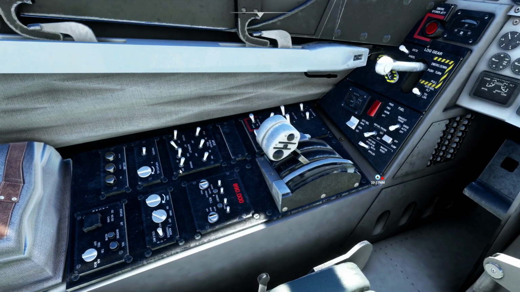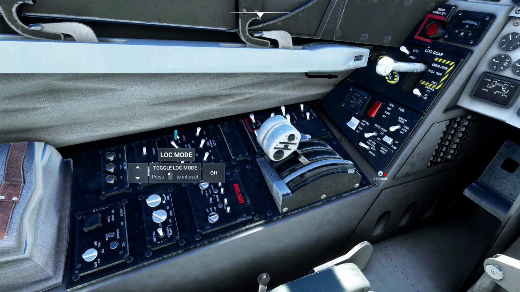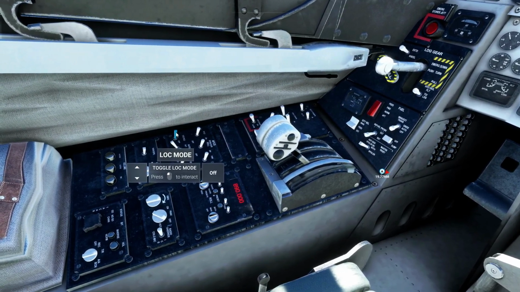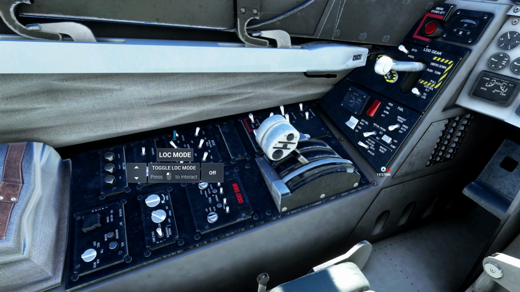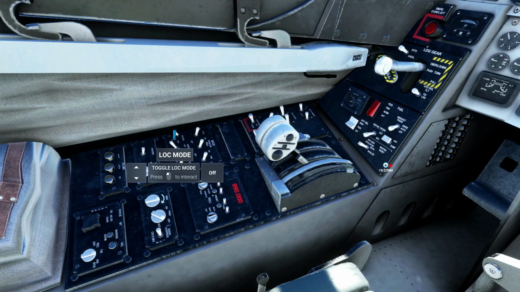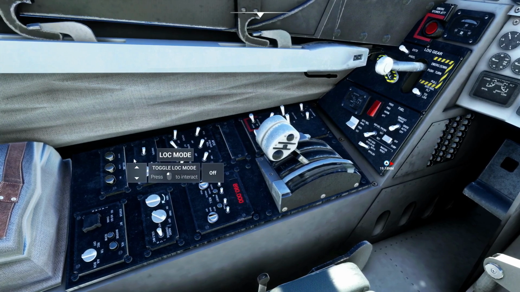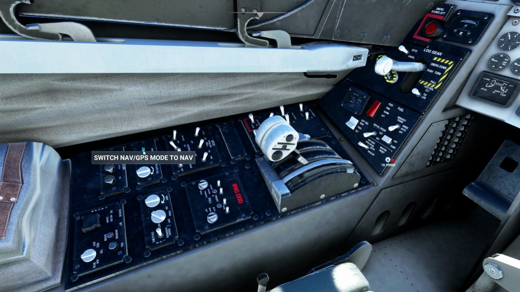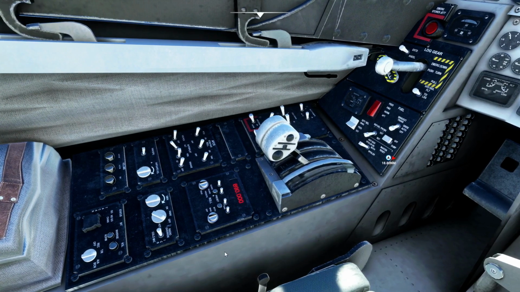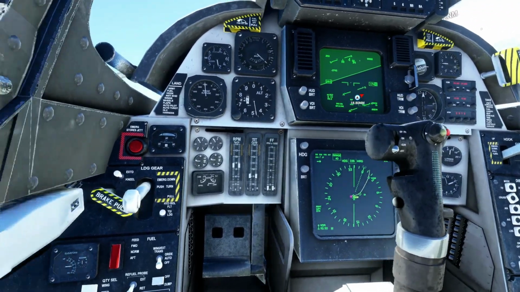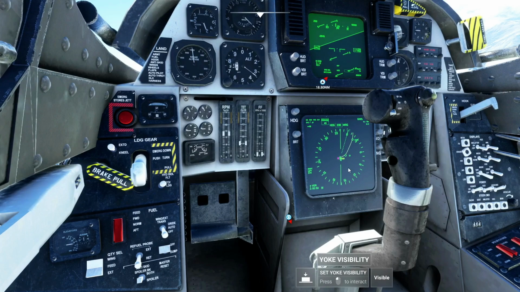If you chose a IFR route in your world map when you were setting up your flight path or plan, so like I told y'all, I chose Queenstown to Nelson Airport. I did low altitude airways, so this here would be in nav mode. Now if you did direct GPS, then you would have this in GPS mode for it to follow. So you see here we are lining back up.